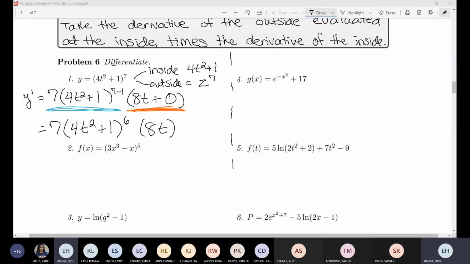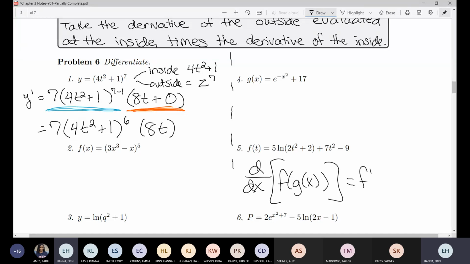How do I want to do this? Let me do this off to the side. Let me remind us what our chain rule looks like, because I have to scroll down past it. Since number 2 is so similar to number 1, I think I probably said I was going to go over number 1 again, but number 2 is so obnoxiously similar that I'm just going to go over number 2.